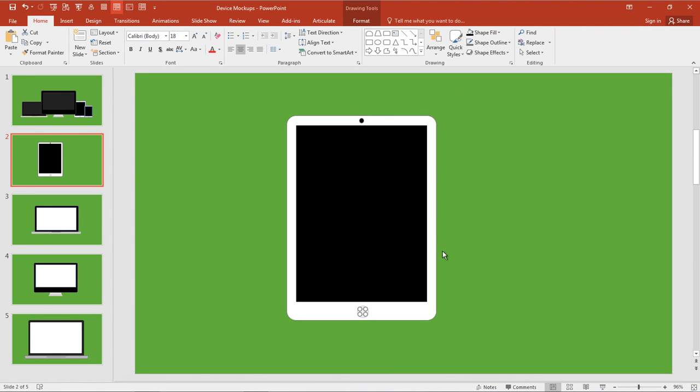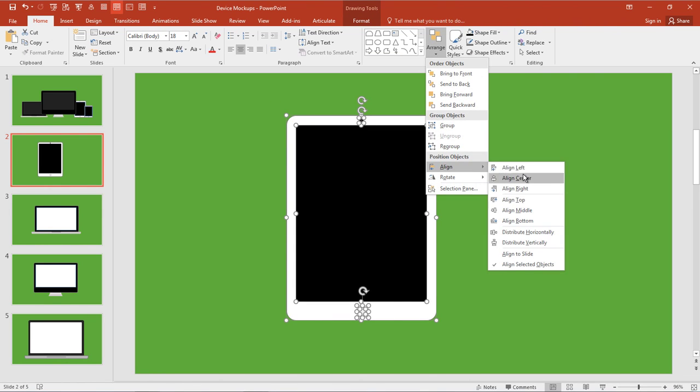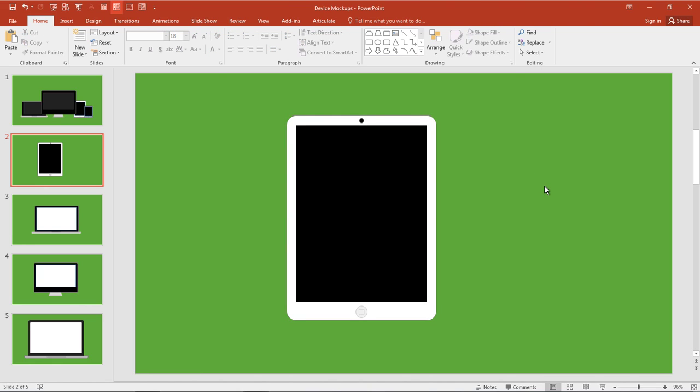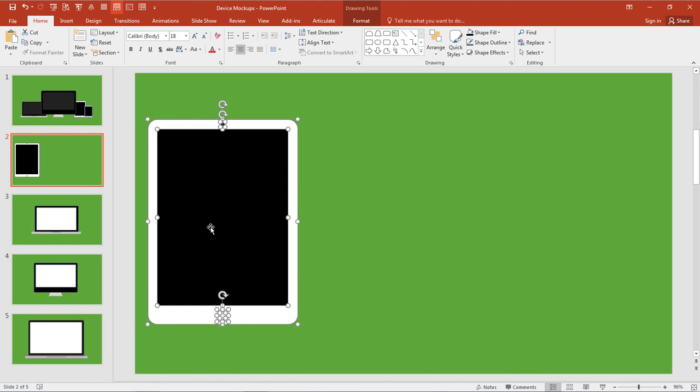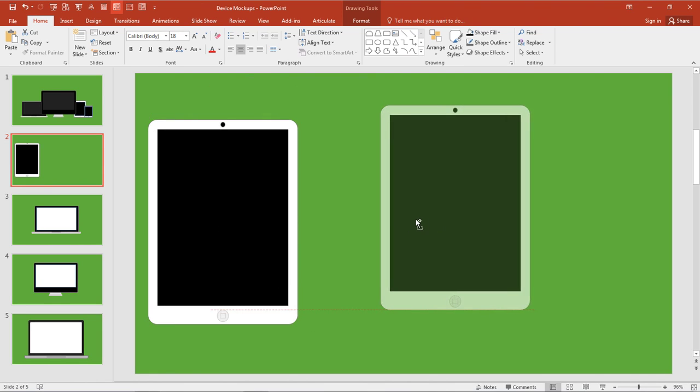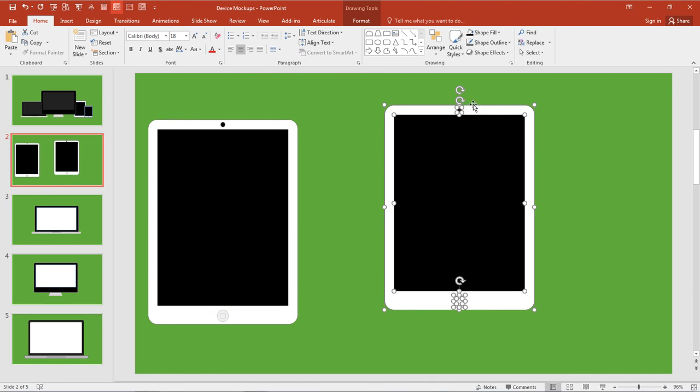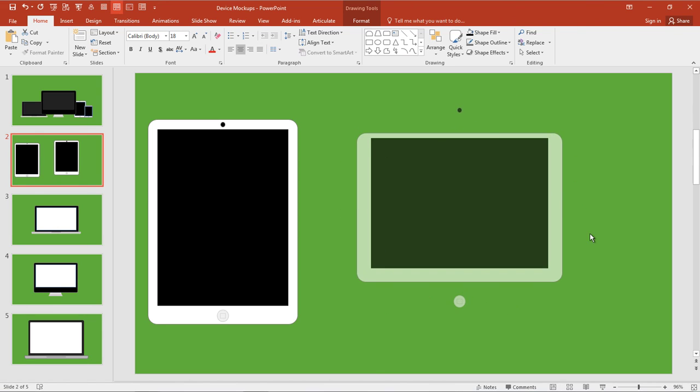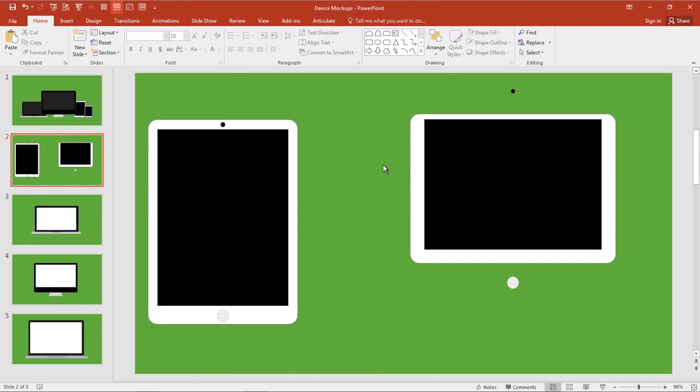Control key and then zoom out. And let's go ahead and center all of those. Arrange, align center. So really quickly, right, without a lot of gradients, without a lot of detail, we just created an iPad. Not bad, right? I move that over. Hold down my Control key, since I've already selected everything, Control, click and drag. And now I'm just going to look at maybe making a quick laptop.